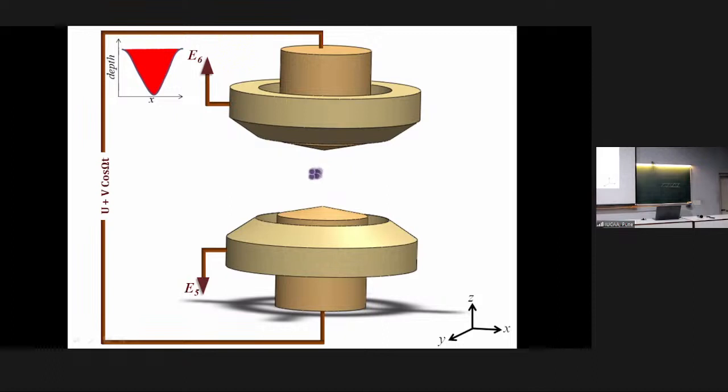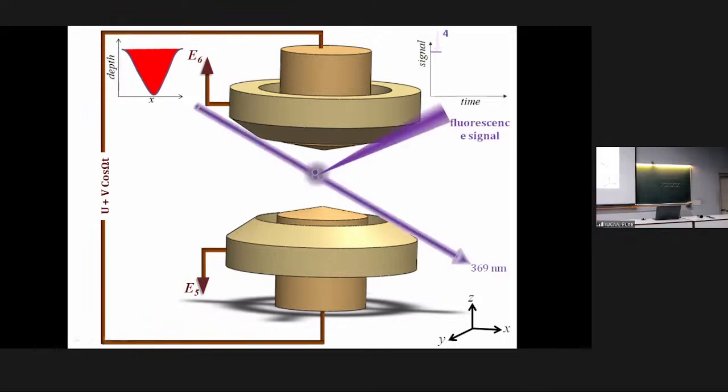But then there will be multiple ions. You want one, because you don't want the Coulomb shift and everything. So what you have to do is detect the signal, which is called fluorescence again, from these multiple ions, and the signal will be at some level.